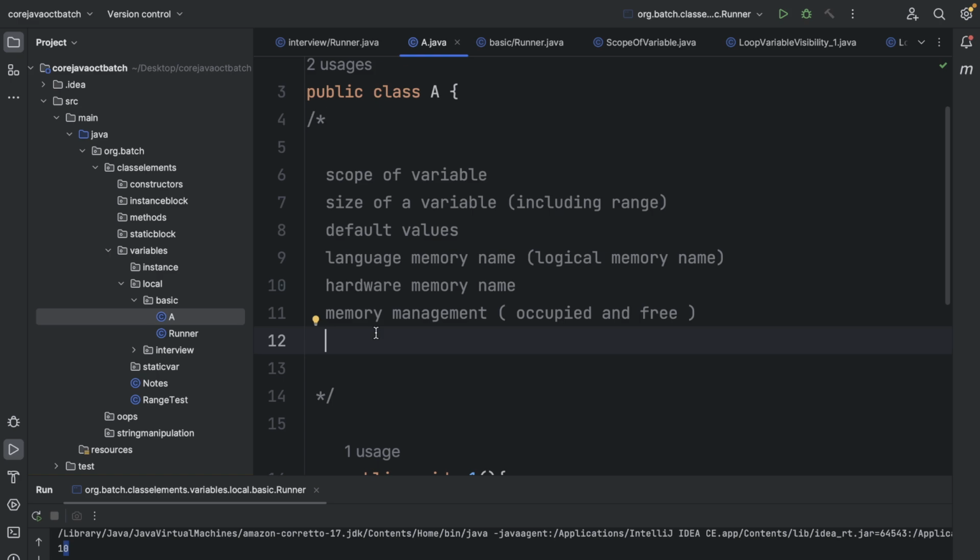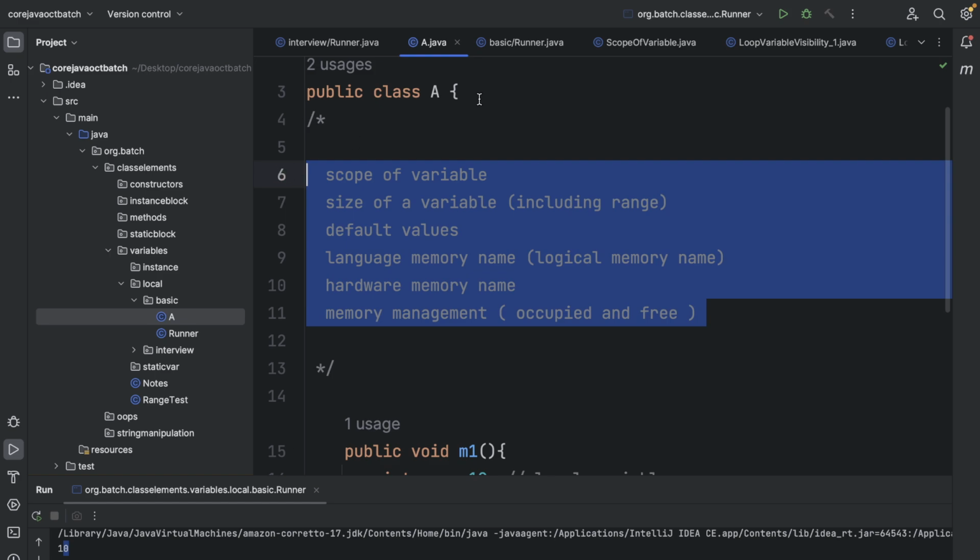In C or in C++, you are responsible to free the memory, right? But in Java, that's not the case. You don't have the pointers. We have covered this in the first session that Java doesn't have pointers. Internally they use it, but as a developer you cannot use any pointers, and that in turn provides you the security as well. So these are the things that we need to know about variable. And we have different types of variable. In Java we have three variables: local, instance, and static. So we need to know these things for each of the variables.